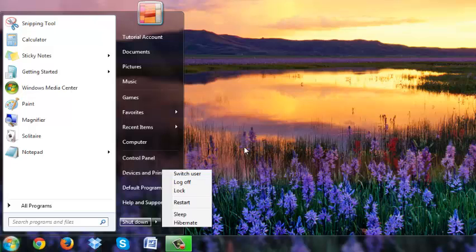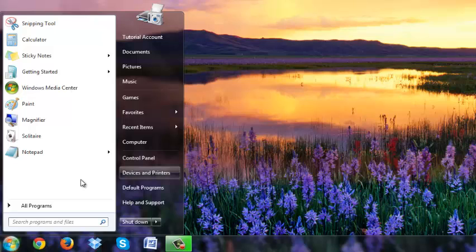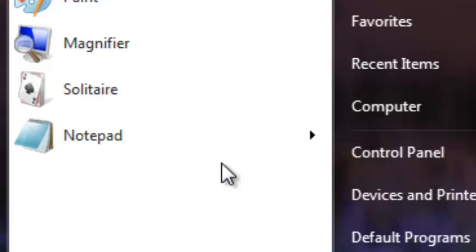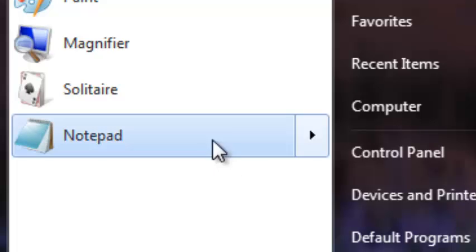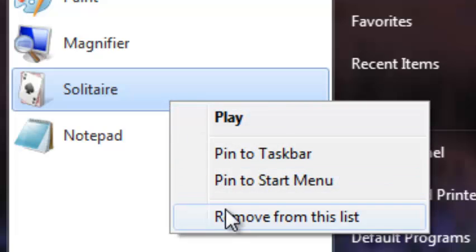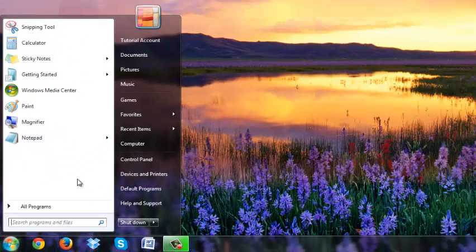Now that you have an overview of the Start menu, I'd like to show you how to use each feature, starting with the commonly used programs over here. This list comes with several programs listed that you might like easy access to. The list will change accordingly to reflect which programs you use more frequently. If you want to remove a program from the list, simply right-click it and click Remove from this list. So if I want to remove Solitaire because it's something I'm not going to use, I can right-click it and click Remove from this list, and it will no longer be part of the list.